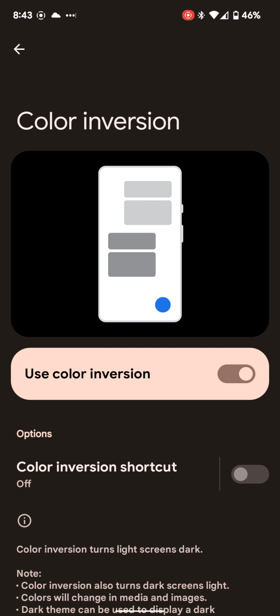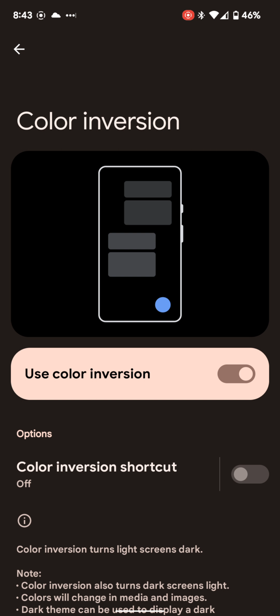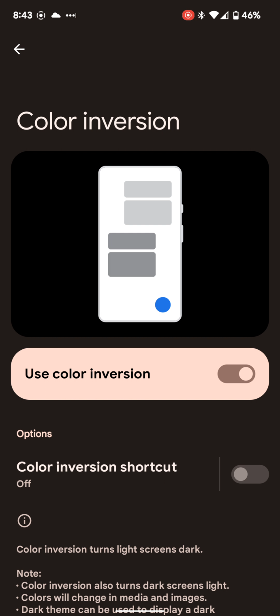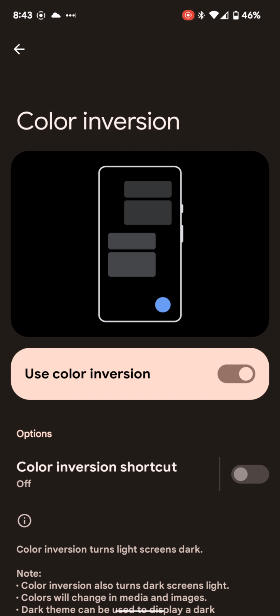I also use dark mode on my phone. I find that it uses up less of my battery. I find that it's less harsh on my eyes. When I go into, say, a movie theater or other dark places, I don't have to adjust quite as much. So I like using dark mode.